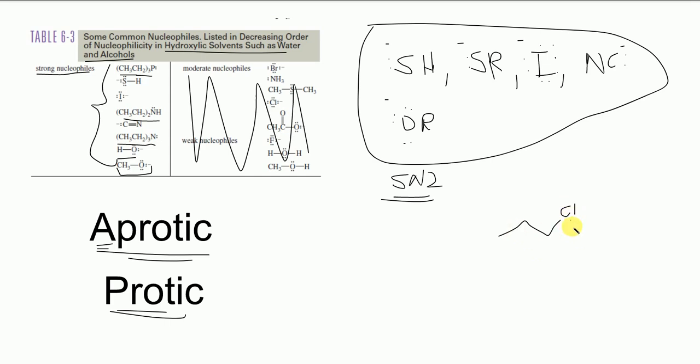And SN2 wants to happen as quickly as possible. And it's a one-step reaction, and I'll show the reaction in a little bit. And so all these things help this reaction happen quickly. So primary doesn't have any steric hindrance, right? And it doesn't form a very stable carbocation. So this happens very quickly. Something comes and attacks here, and this happens very quickly.